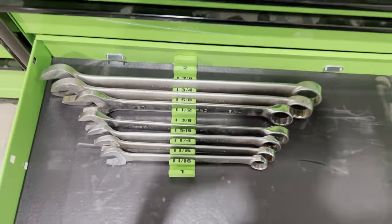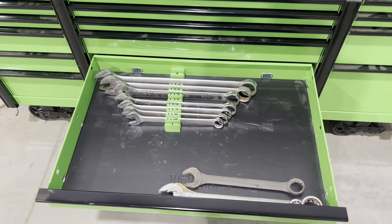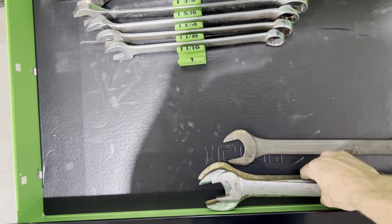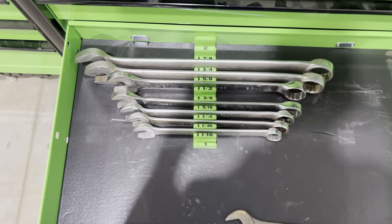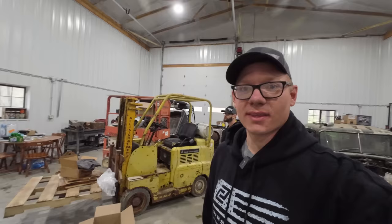I try to acquire good brand wrenches at flea markets and sales, things like that. So these are just some repeat wrenches down here. But I've got to get the couple wrenches I'm missing to fill in the gap there.